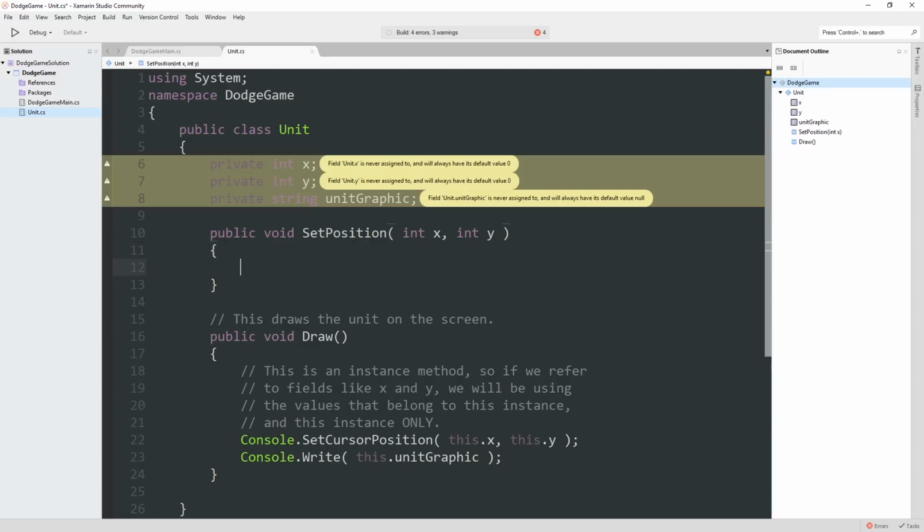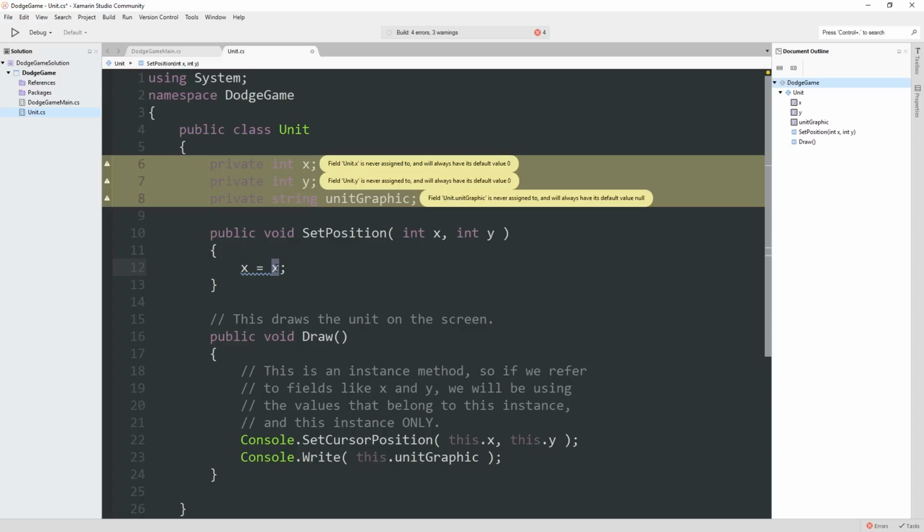And what this is going to do, it's going to set our x and our y to the values that get passed here. Now you might be like, well, okay, hold on. There's a variable called x over here, right? And another one called x over here. Won't that get confusing? Like, how can I set x is equal to x? Well, we mentioned it a little bit last time, the this parameter here. Because this is confusing, right? We don't know which x is talking about. If you just use an x by itself, what it does is it tries to look for the most local, the closest version.